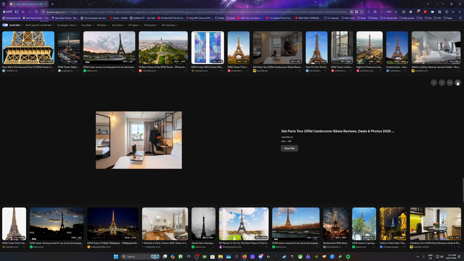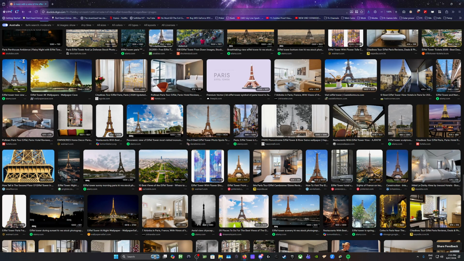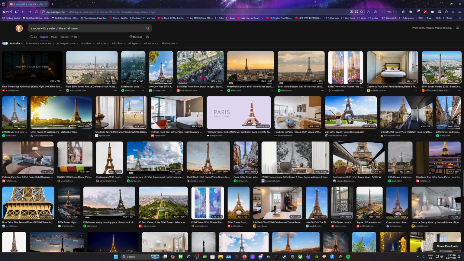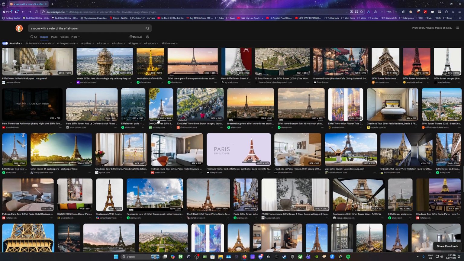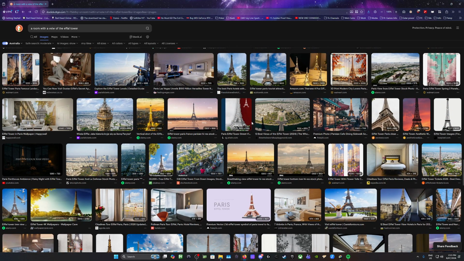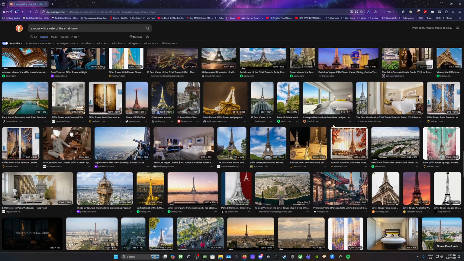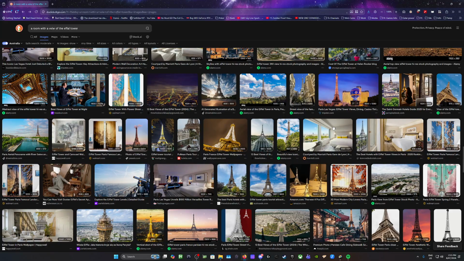No, it's too far away. Because all I want to do is cut the window out eventually. And I'll have a window in there and have the Eiffel Tower as the backdrop of that particular room. All right. And then we'll go from there.